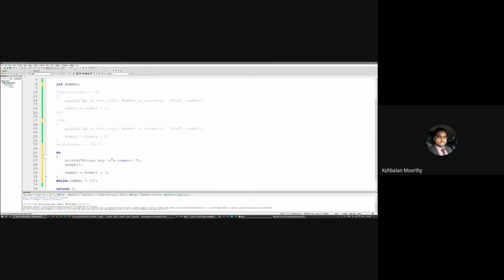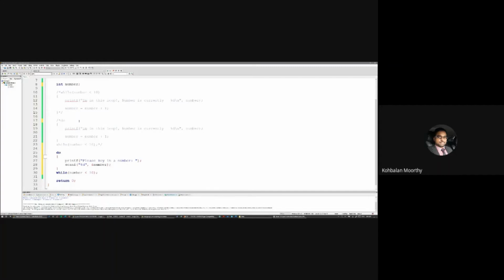Okay, so I am going to accept an integer, and I'm going to store. Okay, every time you use scanf, do not forget ampersand. I'm going to store in this variable number. Okay, and what I'm going to do is I'm not going to use this increment condition because I want to loop it as many times as the user key in.